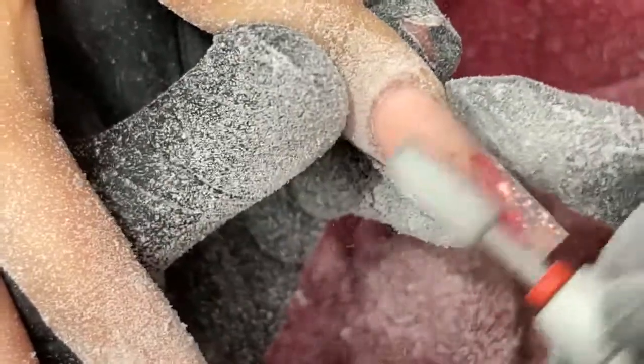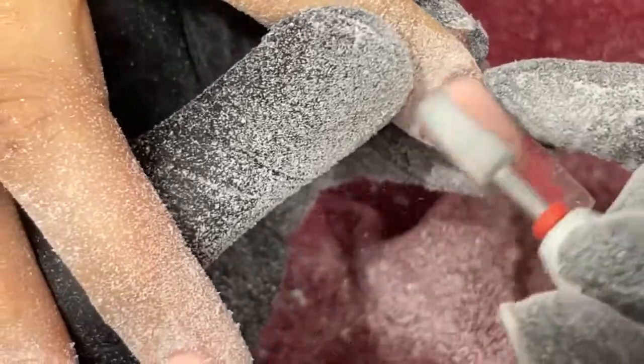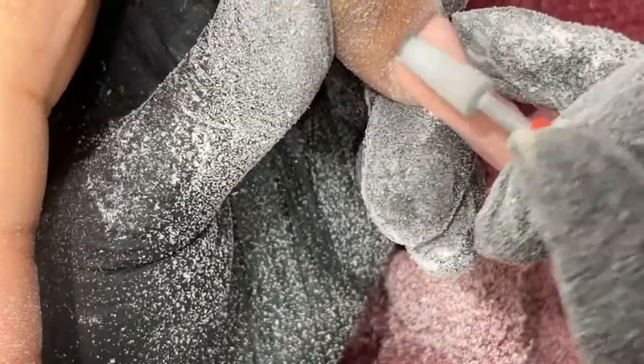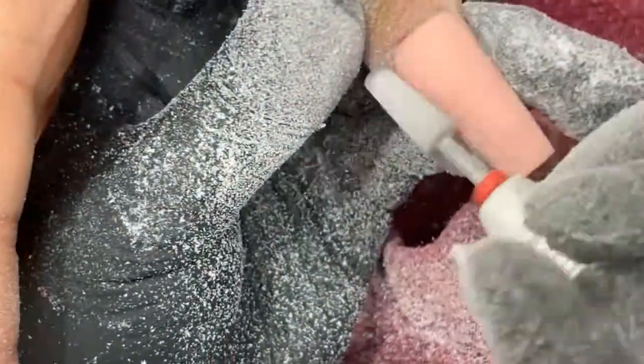I tell you right now, I did a manicure on her before I had to start because she had so much cuticle and her nail was small. So yeah, her cuticle is a little bit sensitive, so I have to be very careful. There you go.